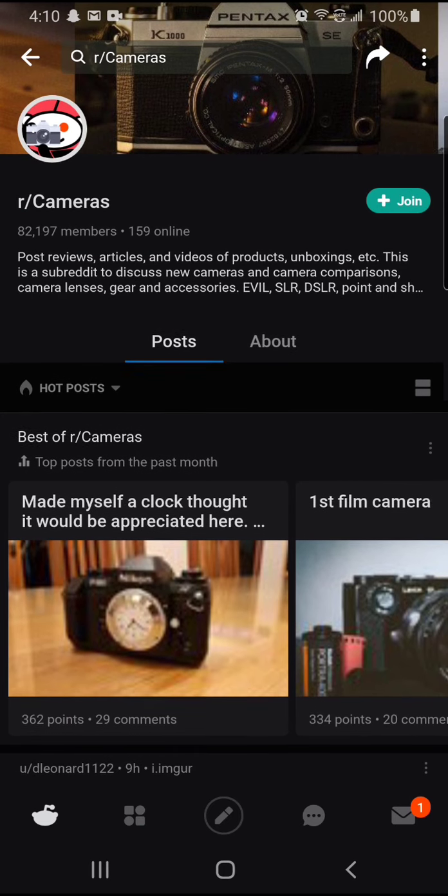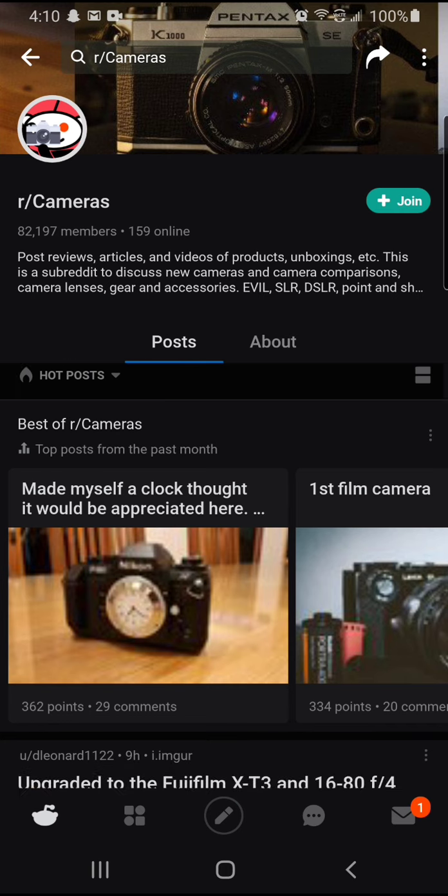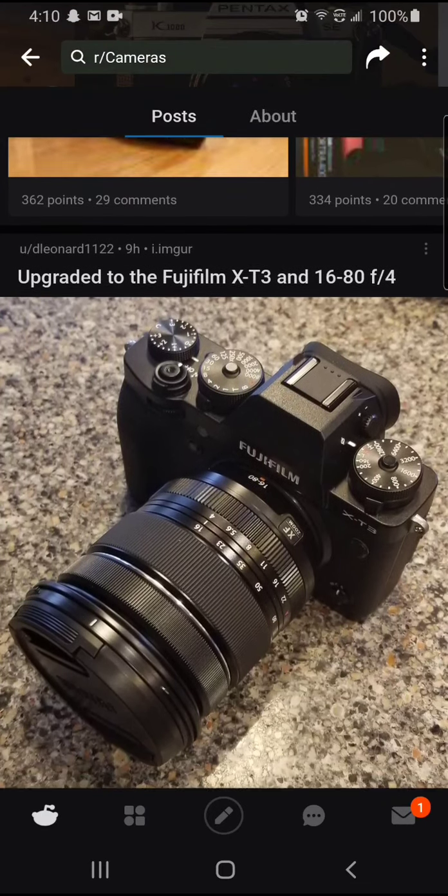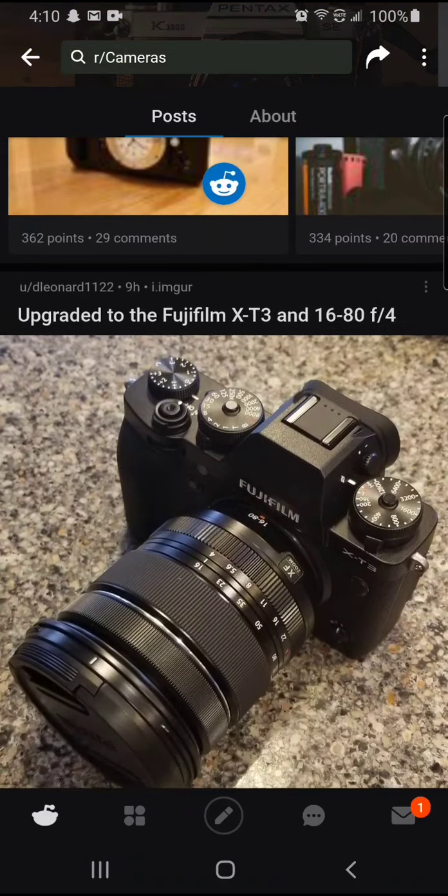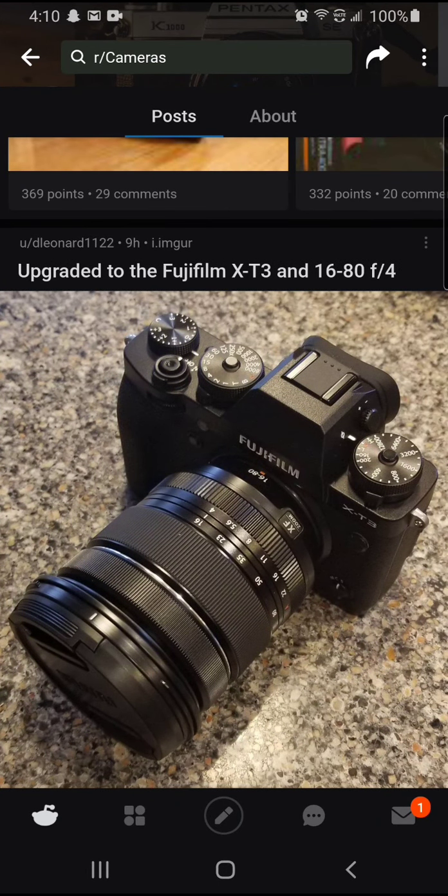So I'm going to come in here, and it's going to give me a quick description of what r/cameras is. It says post reviews, articles, and videos of products, unboxings, etc. And now I can just scroll directly in here to see what this subreddit, as they call it, is all about.